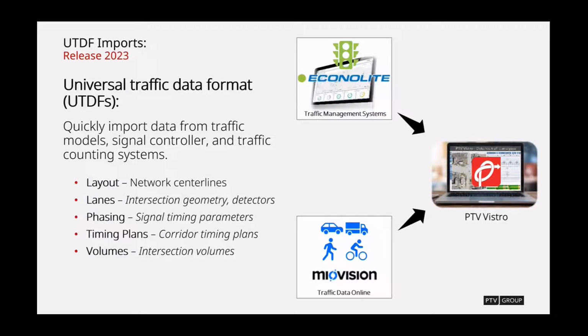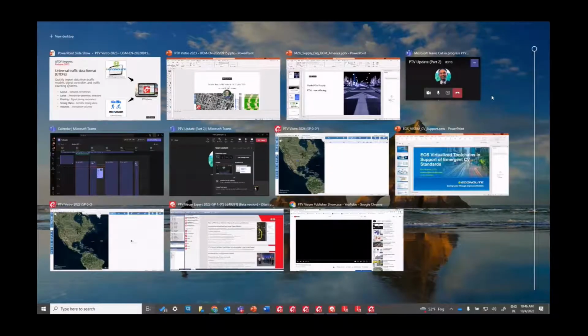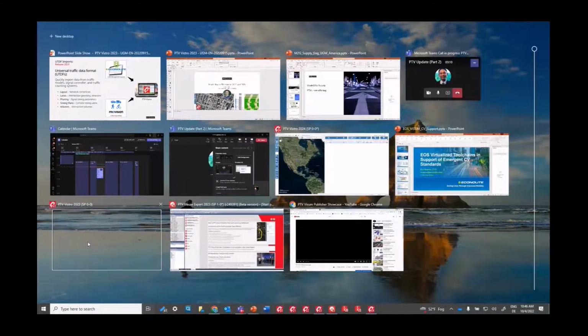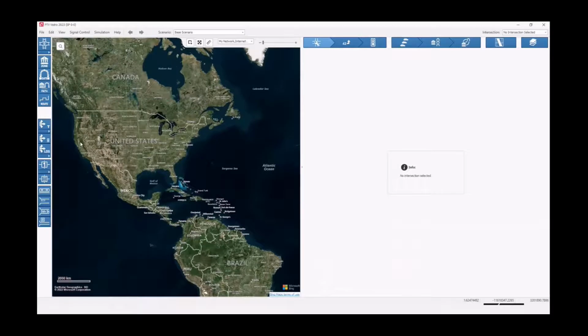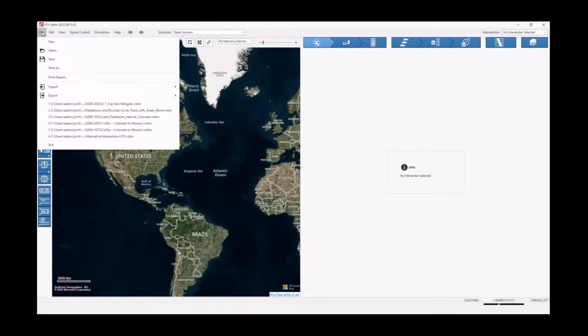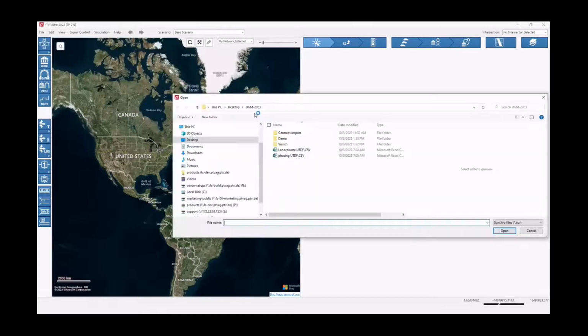I want to show you what it will look like in 2023 and what it will look like in the next service pack after 2023. So in 2023, you would just go to the file menu here. It's really easy. You go to import and then you go to UTDF. It's right below the Synchro import.